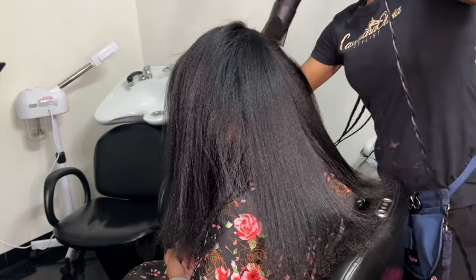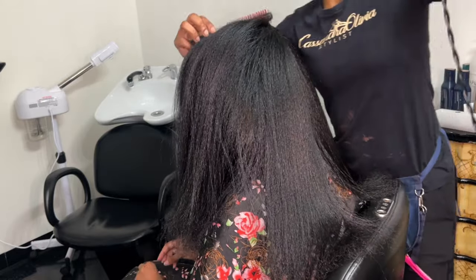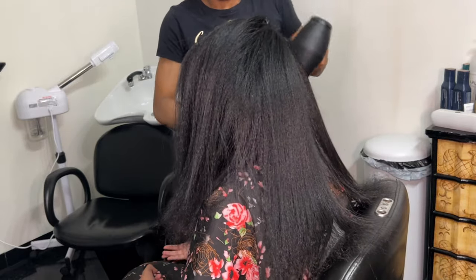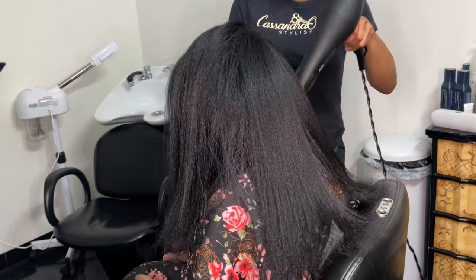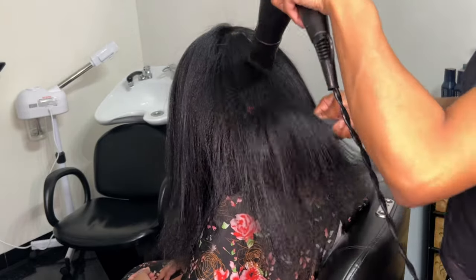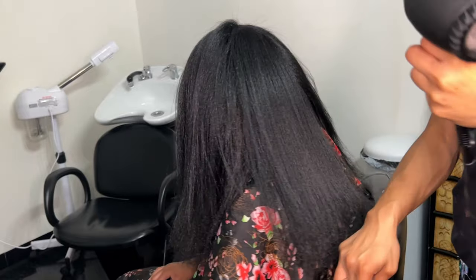So if a client comes in and they book a trim and they don't need one, I will let them know, and vice versa. If they don't book a trim and they really need one, I'll pull them to the side and be like, hey sis, let me just hit your ends. You can say yes or no, but most times my clients just say do whatever because they trust me, and that's the whole reason why they come to me.